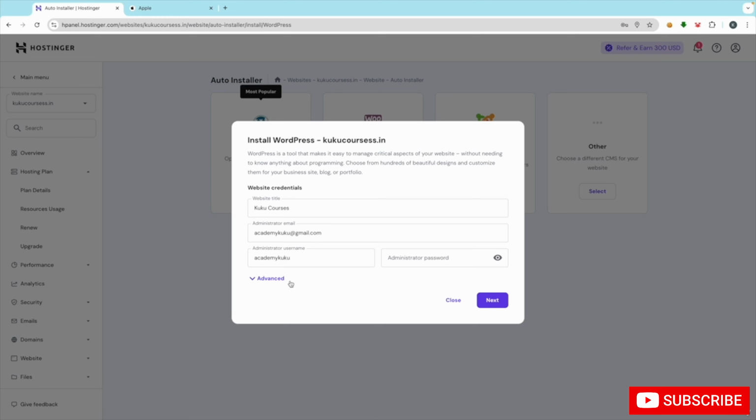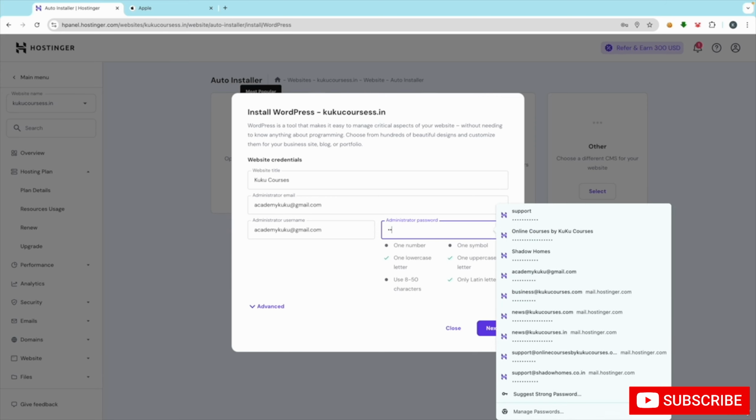After that you just have to put the username, whatever email you have, you can put it over here, and just set the password here. Now make sure that you remember this username and password, because this will help you to log into your website.